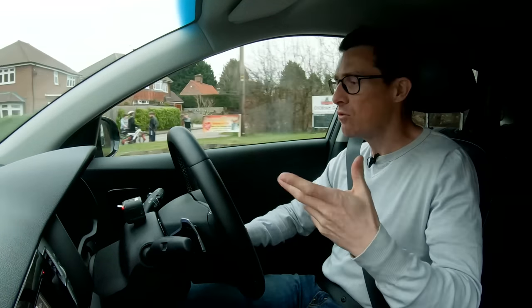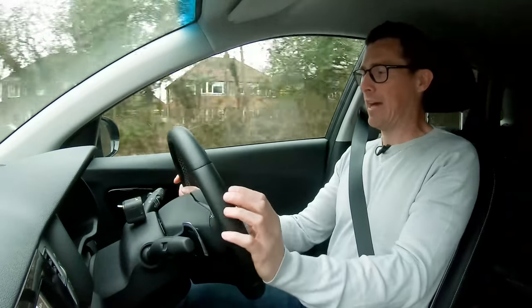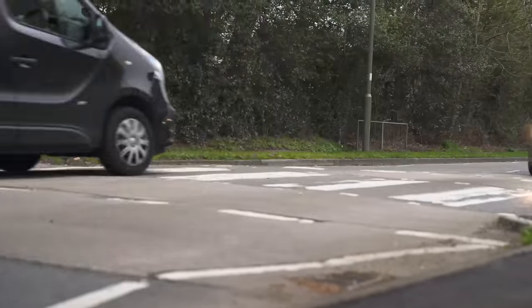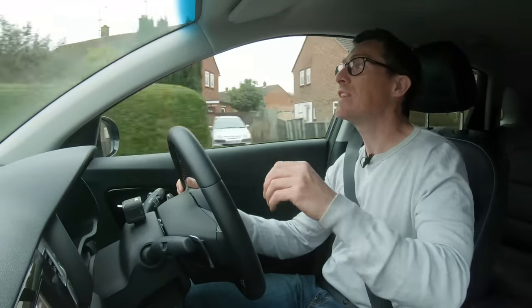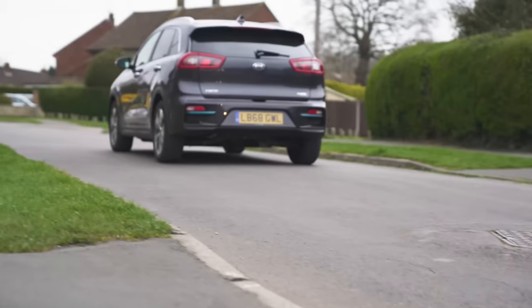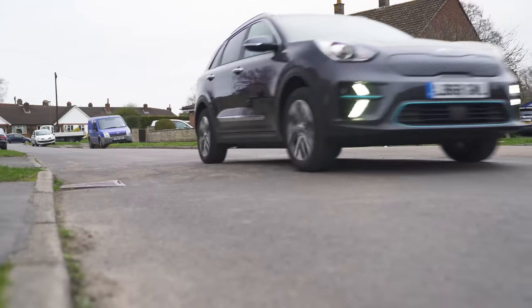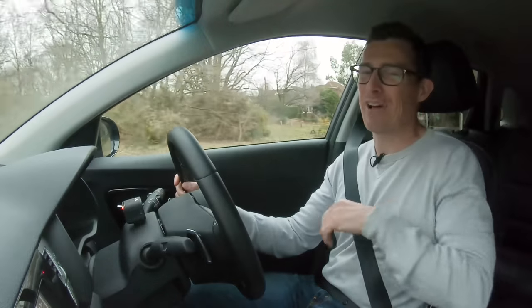Being an electric car, the KIA e-Niro is really nice to drive in town — completely silent without the rattle of a diesel or petrol engine. Put your foot down and you get instant response from the electric motor, great for nipping through gaps in traffic. It deals with speed humps pretty well. Electric cars are quite heavy due to their batteries, so they're usually fitted with firm suspension to limit lean in bends. The e-Niro does bob a little over broken roads — nowhere near as bad as a Nissan Leaf, but it doesn't glide quite as well as a Toyota RAV4 Hybrid.